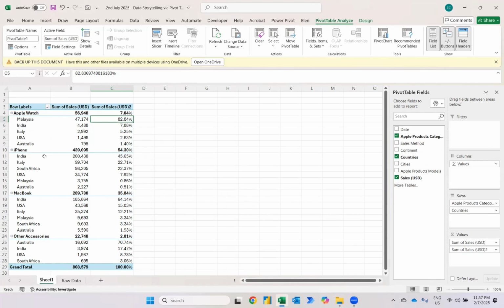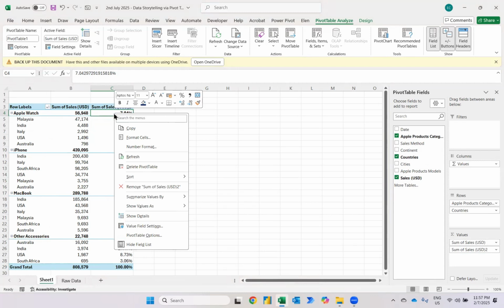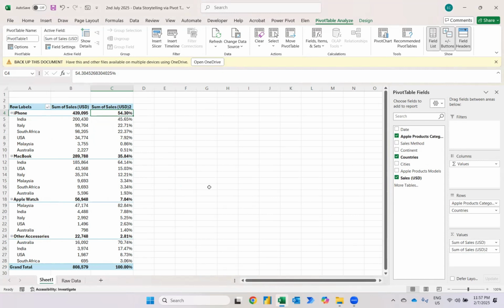And if we want to know what is the top performing Apple product, we can just right click over here and then sort largest to smallest. So in this way, we get to know that about 54% of sales is dominated by iPhone. And if we want to give a better data storytelling, we can just add up 54 and 35. So meaning to say, about 90% of the sales is dominated by iPhone and MacBook. So this is how we can actually provide a data storytelling to our clients, stakeholders, and also the top management.